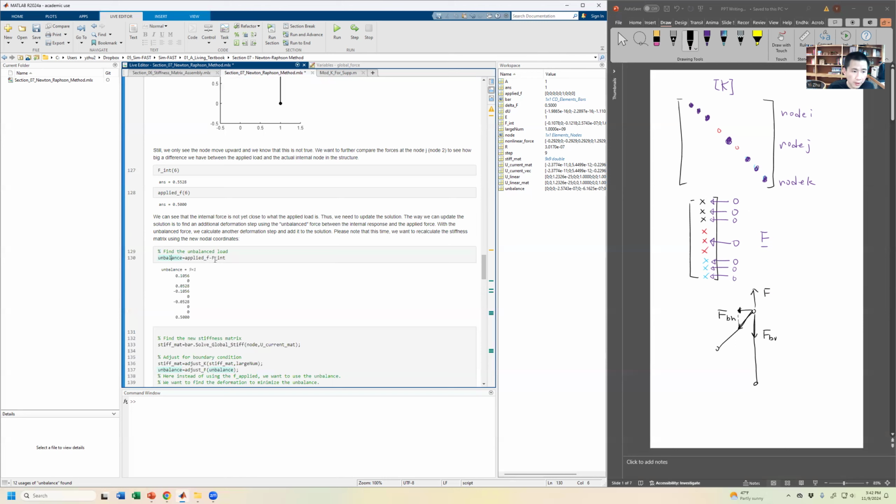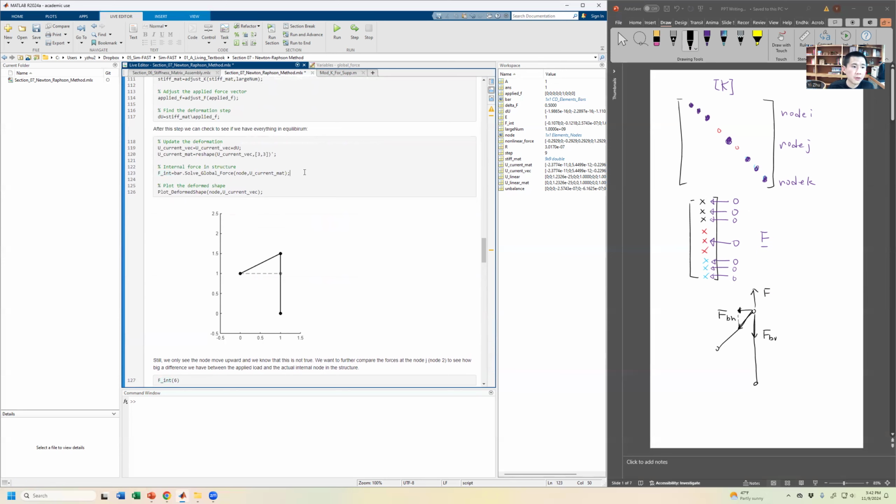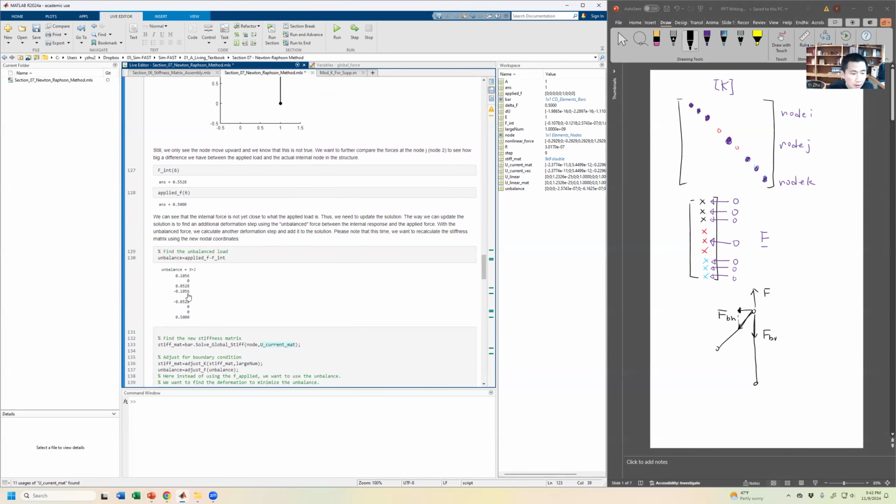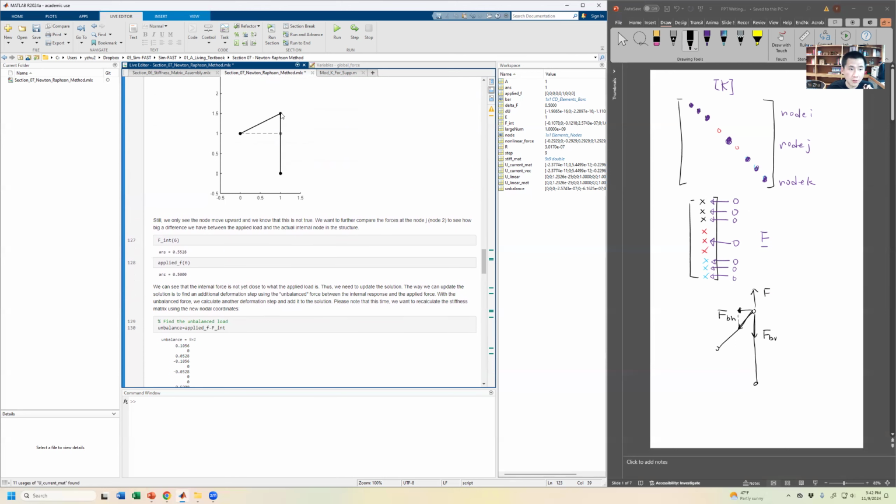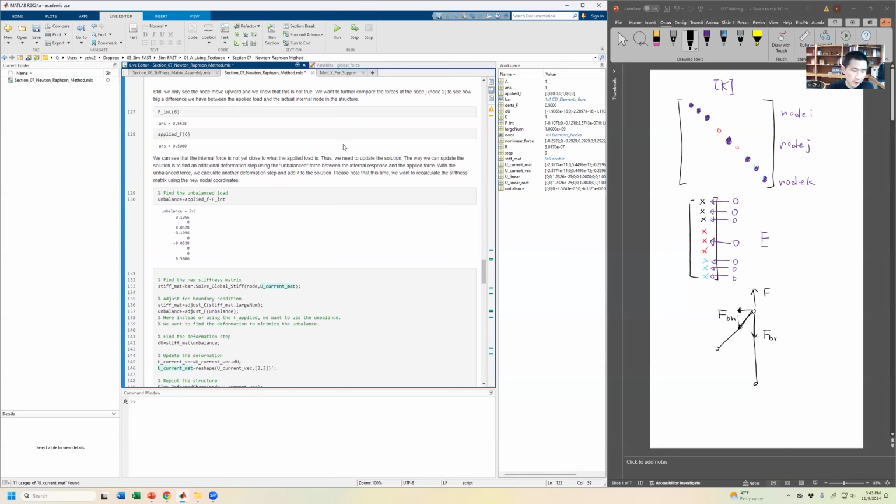So we can find the difference between my applied forces and the internal forces solution, which is recalculated using this updated deformation. And you can see that the biggest imbalance actually happens in the x direction, right? That's what we've been pointing out. So there is 0.1 Newton of force in the x direction that's largely unbalanced, and that's primarily because this horizontal bar is now stretched due to the large deformation, but the node is not moving left to compensate for the forces that the spring is generating.